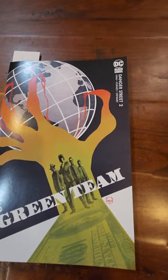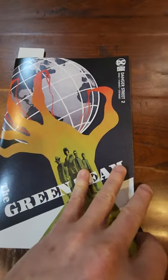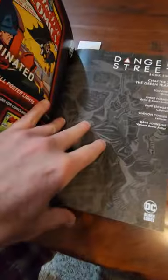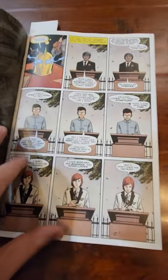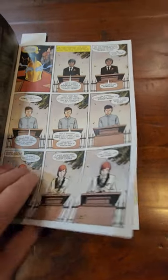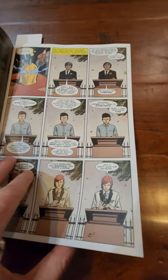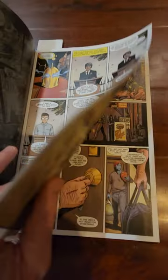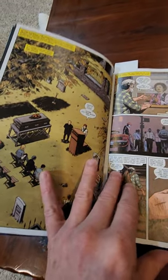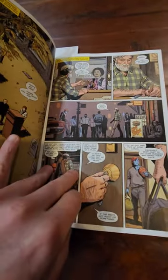In the last issue, one of the Dingbats was accidentally killed — Good Looks, created by Jack Kirby. So the Dingbats are dealing with the death of their friend. It opens here with them eulogizing Good Looks, and this is what I really love about Tom King. He's really good at characterization, making you feel like the characters are real. You can identify with them and feel sympathy — it's not just the death of a character, they really deal with the ramifications of losing their friend.